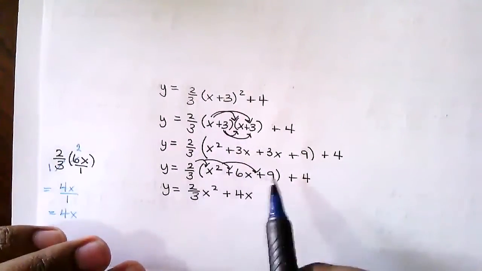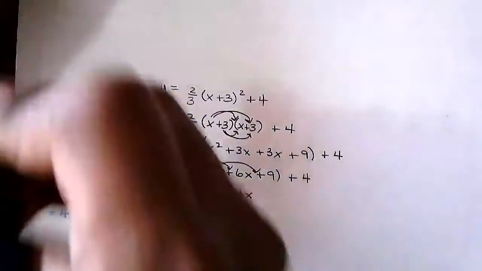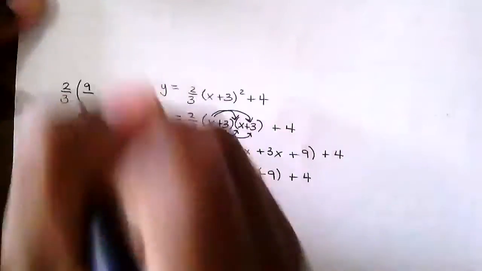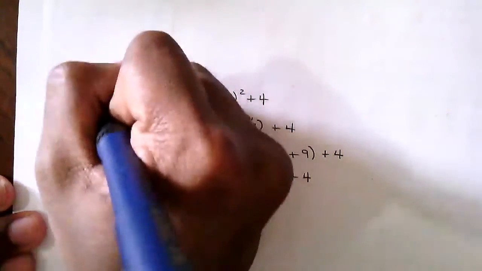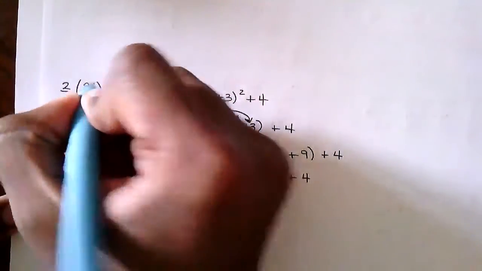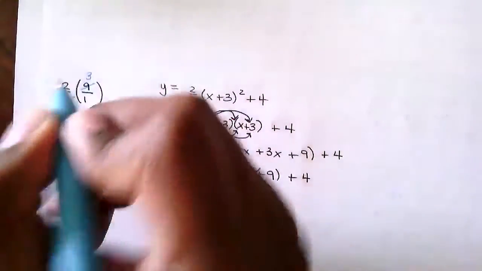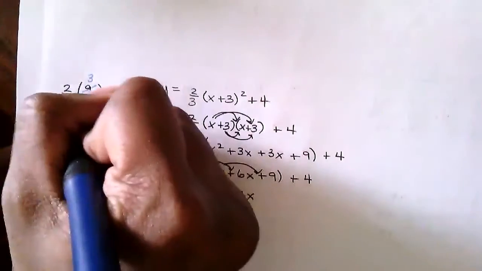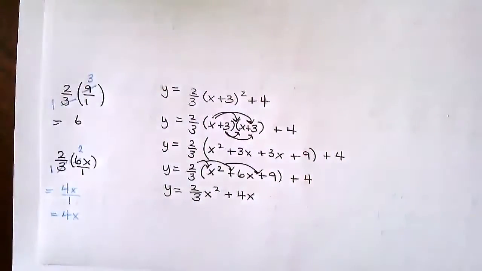And then I have 2/3 times 9. Again, do it on the side if you need to. So 2/3 times 9. Again, I'm going to create a fraction by putting a 1 underneath the 9. And again, I can cross things out. So the 3 and the 9, we can divide them both by 3. So at the top, we have 2 times 3, which is 6. And at the bottom, 1 times 1, 6 divided by 1 is just 6.